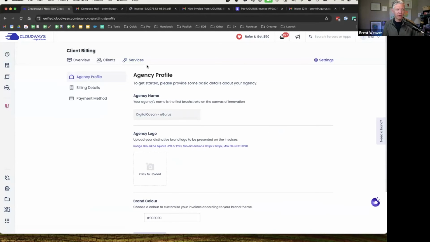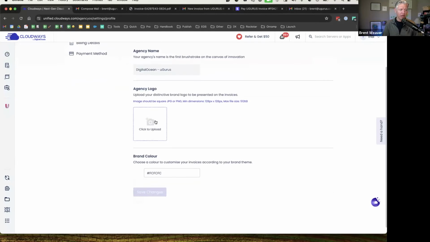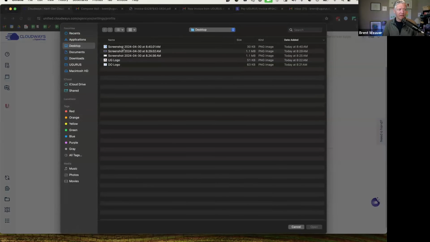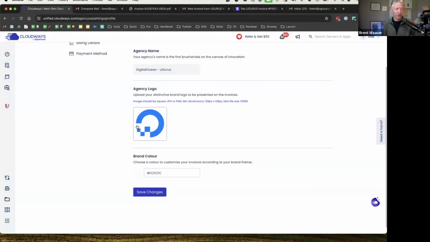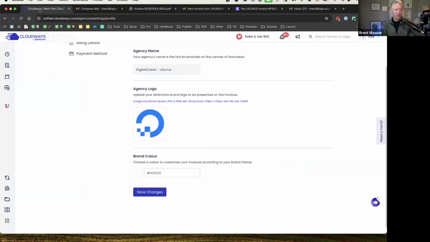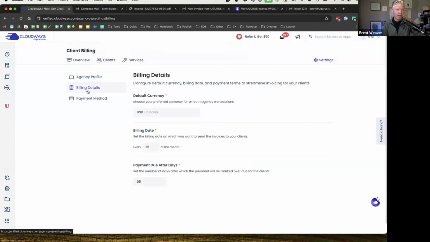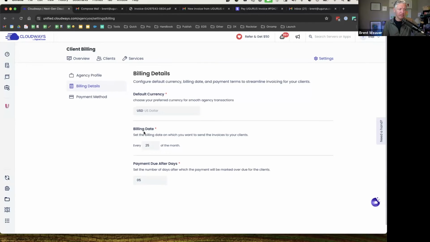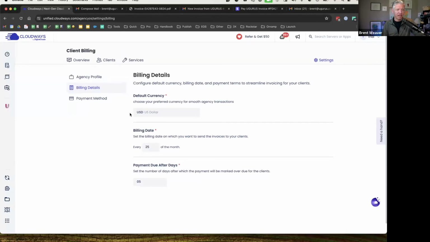If we go back here to our settings, you can see there, we've got our logo. We can add that logo in here for our company if we want. We can update those brand colors, save those changes, and that'll be reflected on your invoices as well as the emails that get sent to your clients. And then this is that billing date that Shahir was mentioning. This is set at an account level, so all of your billing dates would be the same for those recurring invoices, not on individual invoices, but definitely stuff for the team to consider on an ongoing basis.